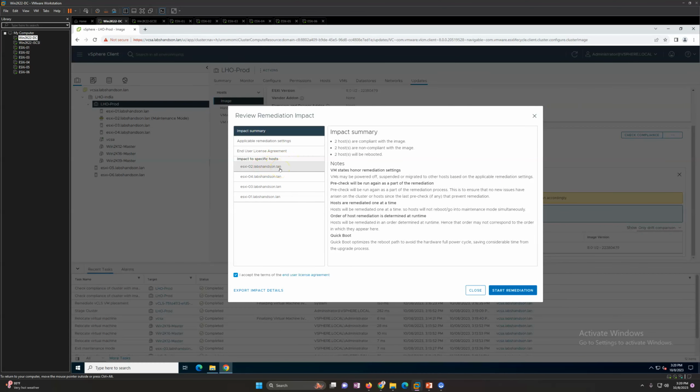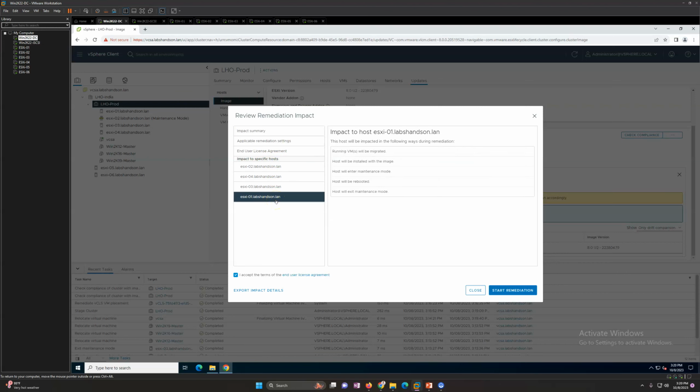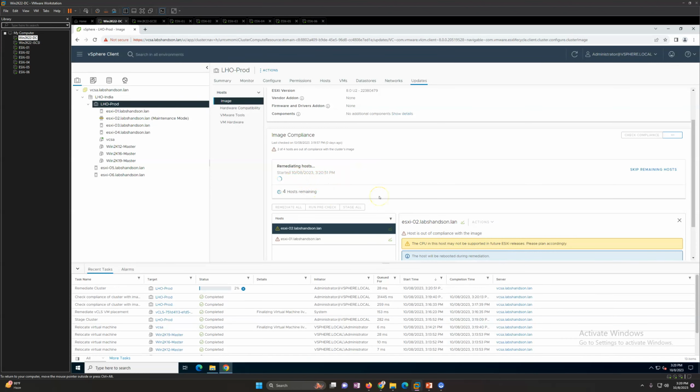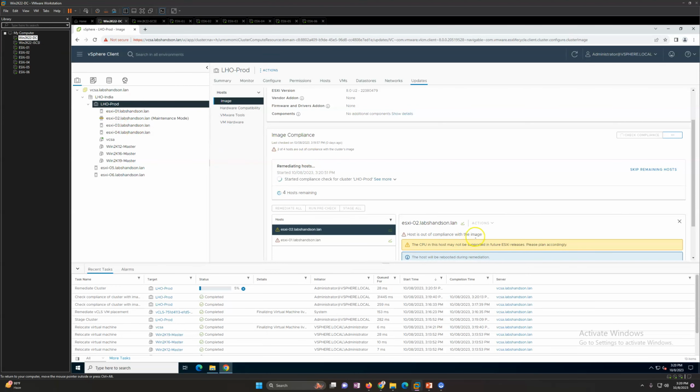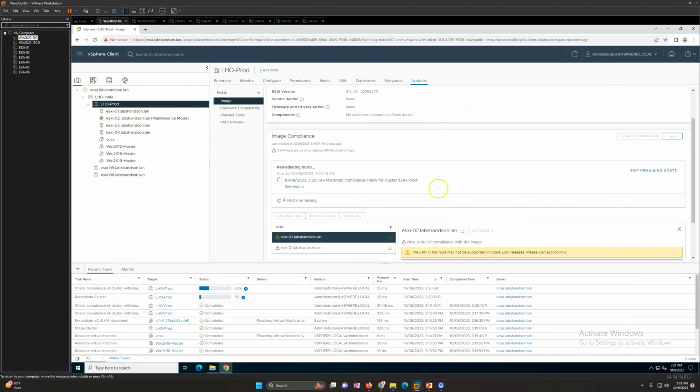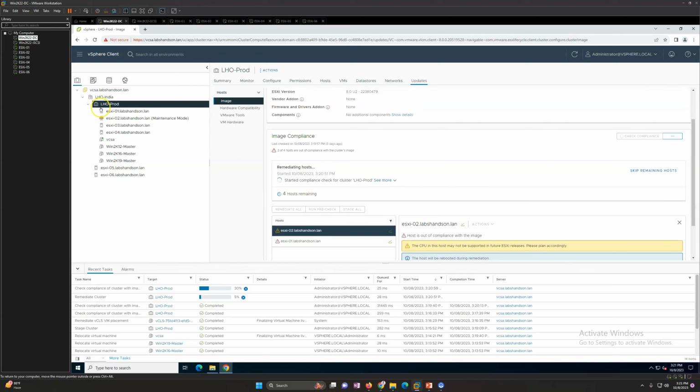It will show you all 4 ESXi hosts, because it's going to run the compliance check and make sure the same image is applied, which is selected at the cluster level for the ESXi image. But we know ESXi 4 and 3 are already remediated, so it will not have any impact. So I accept the terms, start remediation. Now it will start the remediation. For the first thing, it's going to check the image compliance status for all the 4 nodes within a cluster. Soon it will realize that host 3 and 4 don't need anything, so it will skip them, and for the rest, ESXi 1 and ESXi 2, it's going to do the remediation and upgrade the ESXi version for both machines.